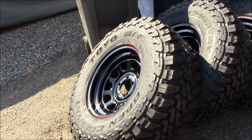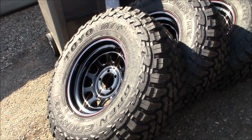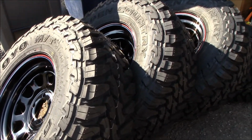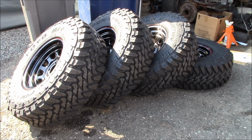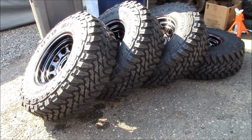New wheels and tires. Holy. There's a boatload of money right there. But the Toyo MTs, a pretty decent tire from what everybody's told me. No white lettering. Thought about doing that, but nah, it's just a wheeling rig. So we're going to spend the next few minutes here bolting a few of these puppies up.